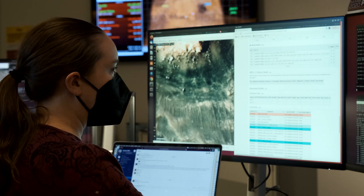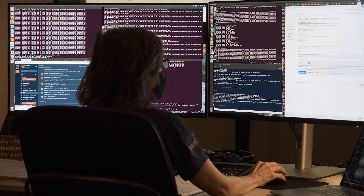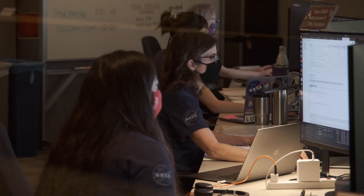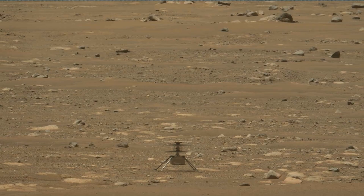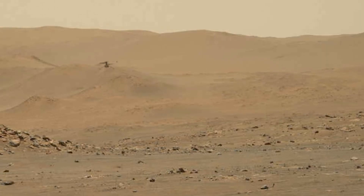The last thing we report is how the MastCam-Z team provides a lot of engineering support for the rover and for the Ingenuity helicopter. Everyone remembers the first helicopter flights on Mars in April 2021 — the first powered flight on another planet. Our team was heavily involved in planning those flights, taking the movies of Ingenuity, processing them, and sharing them with the public. There's also cool science behind it: you can see the helicopter lifting dust as it takes off, and our atmospheric science colleagues are using the helicopter as a known dust-lifting source to understand how dust moves around.